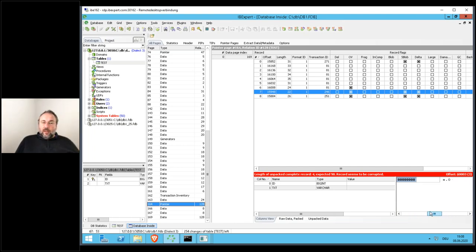And as you can see here, that one is a technical storage only of the difference between 2021 and 2020. The zero was different before. So in the record version, Firebird always creates something which is called a back version. It always has the current version inside the database, and the difference to the previous version is stored inside the record version to save some space. And it's really a very interesting way to do that.